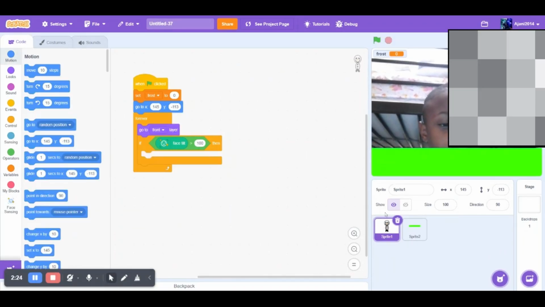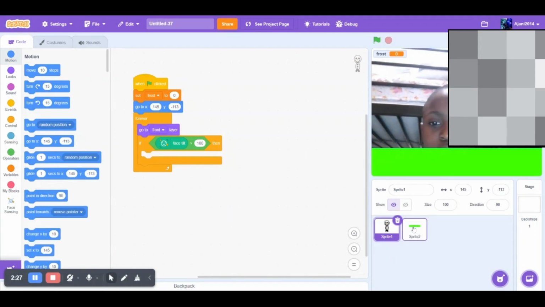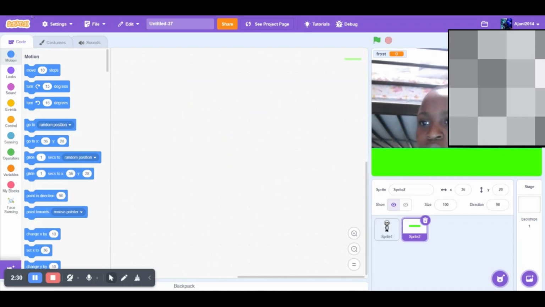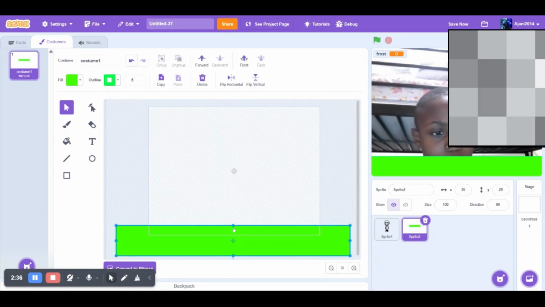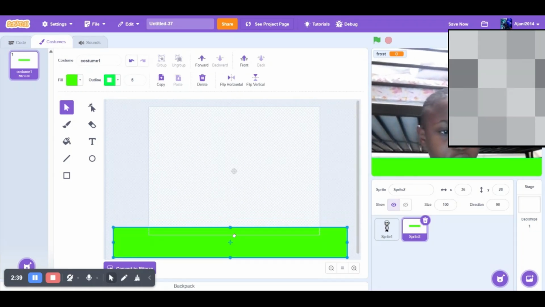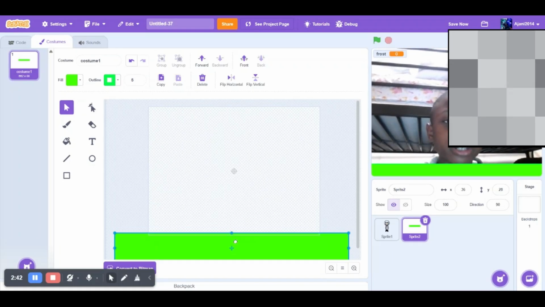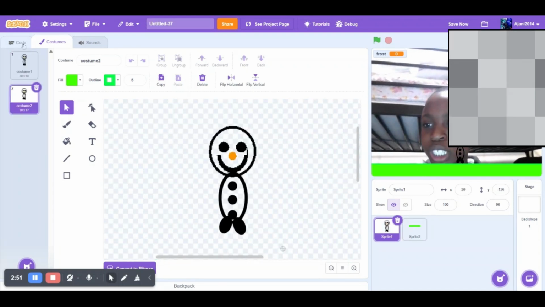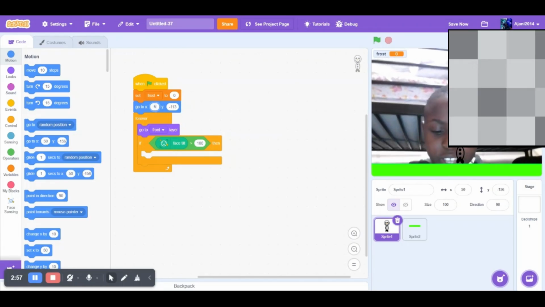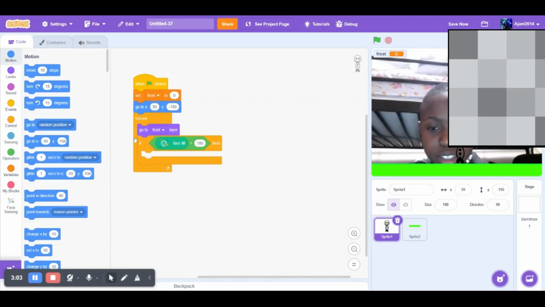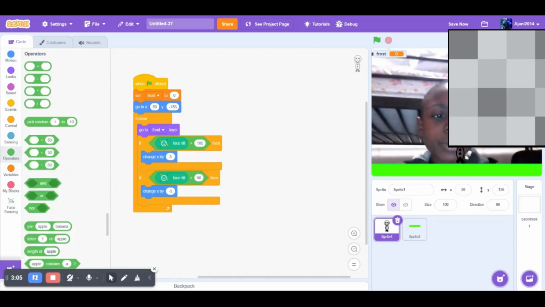So now what do you see? The ground is too big. So let's make it smaller. Go back to the costume for the ground and move it just a little bit downwards, just until the face of the player is fully showing, like that. So now drag Olaf on top of that, and you see what our coordinates are? That's where we want it to go. X is 50, and Y is minus 156. So, yep, there we go now.